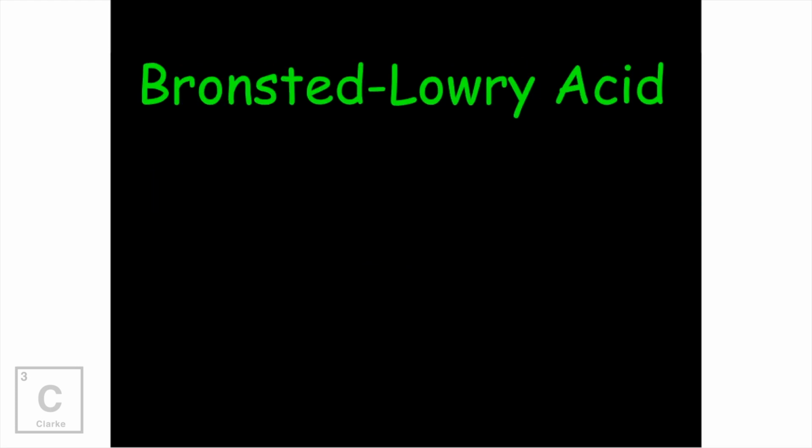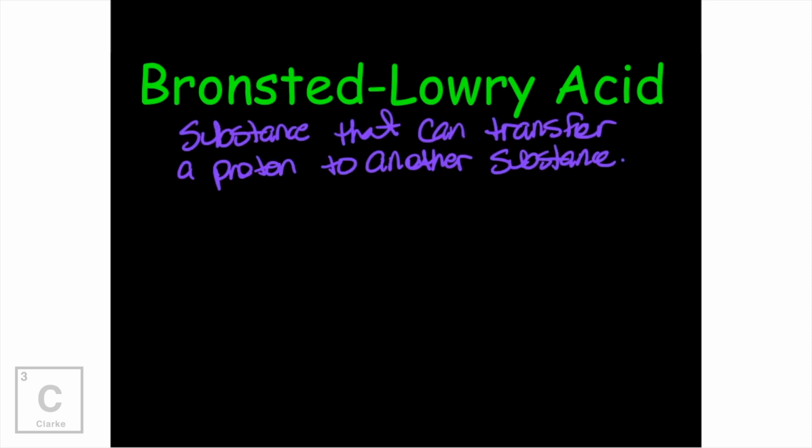Now let's talk about another definition of acid and base. Now this is going to be brand new. Bronsted-Lowry. These are 2 scientists that separately came up with this definition, and so both of them get credit. And they both thought that the Arrhenius definition was very specific. It was only true when substances were dissolved in water. So these guys realized that it's more about how acids and bases react together that make them acids and bases. And so they developed a different definition. So it's a substance that can transfer a proton to another substance. And so we call this a proton donor.